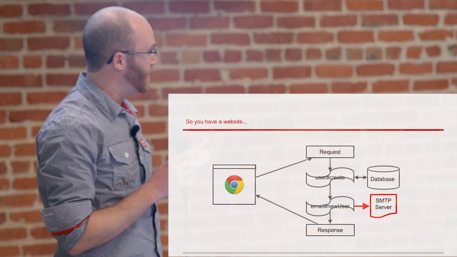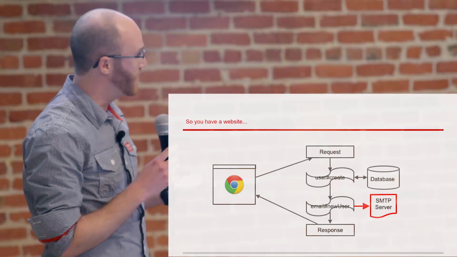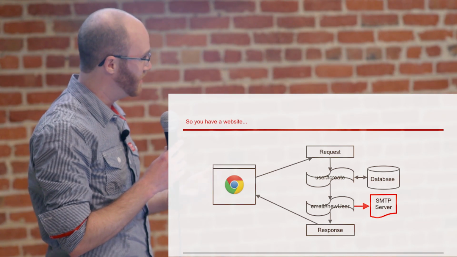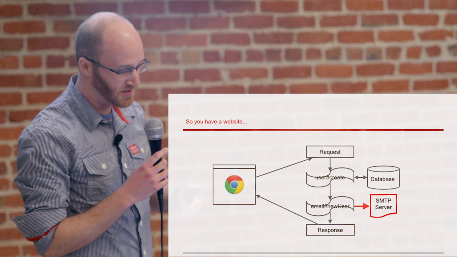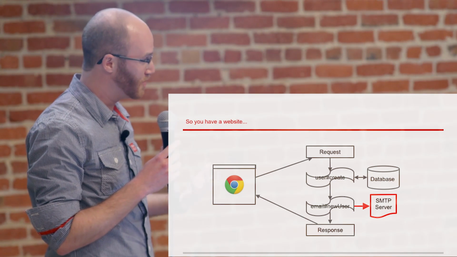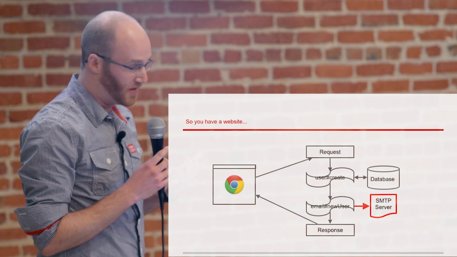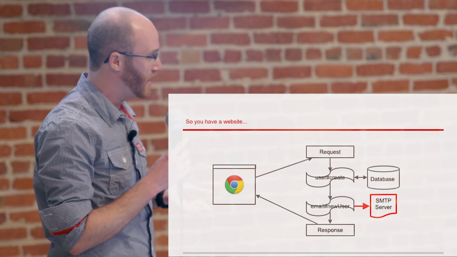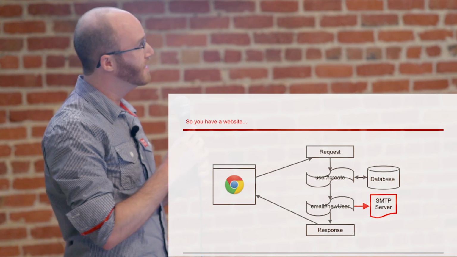For the point of this talk, we're going to talk about a hypothetical situation, which maybe you've come up with. Someone comes to your website, they sign up, you write a record to the database, and then you want to send them some sort of email, like a welcome email, and then respond to the client with a 200 OK, and life goes on and everybody's happy.